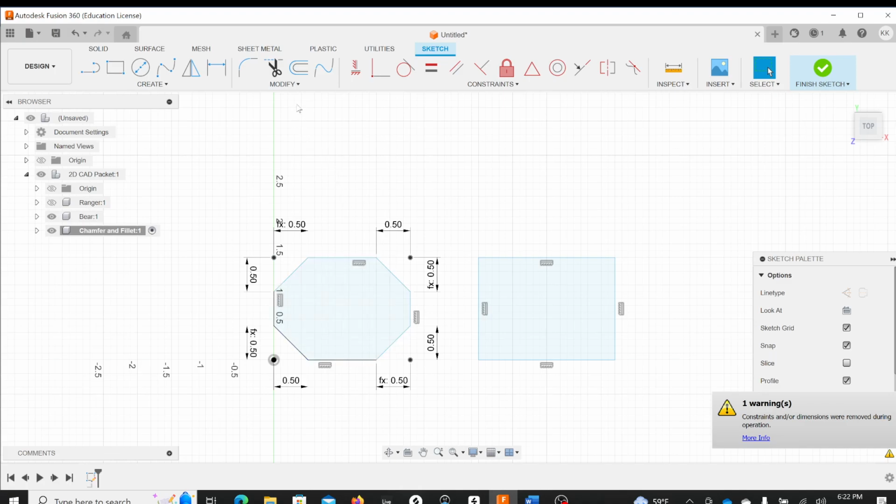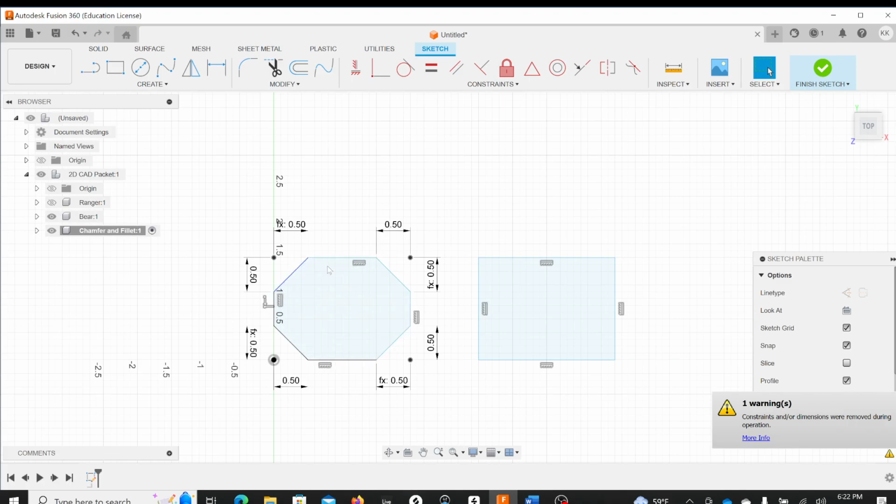So once I enter a command like chamfer or fillet, if I start one command and I know that I have others to do that are going to be the exact same, I'm going to input my value after I've started the command and selected my 2 lines. And then I'm going to click around to the other ones, and it's going to keep those same distances active as I complete the command.